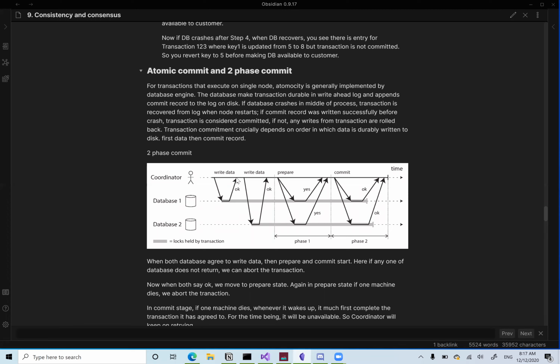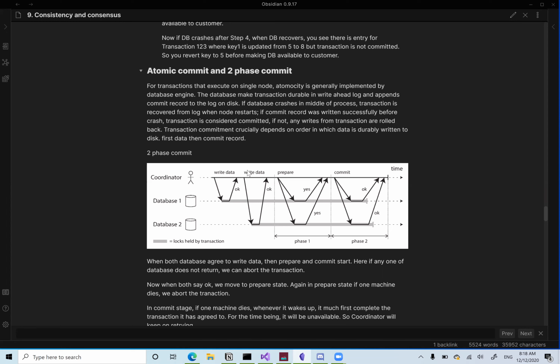Yeah, but in consensus, the leader sends the message to the follower, and then the follower replies back, and then the leader says commit, right? Once they say commit, it does not wait for the follower to reply back, and then they send the response to the client.